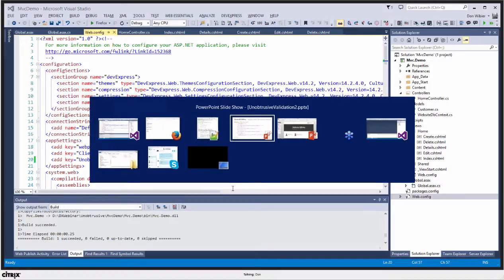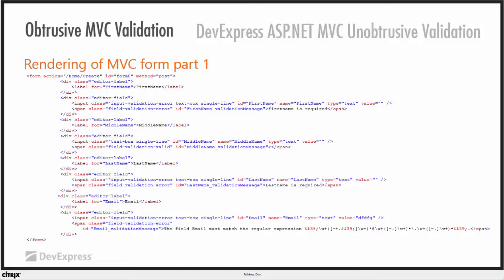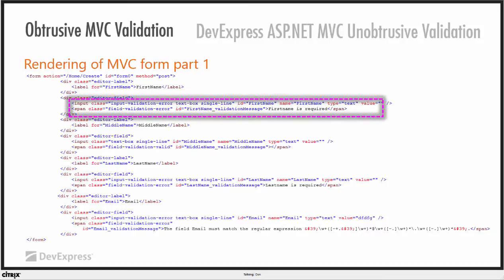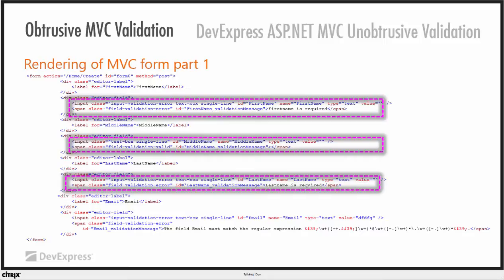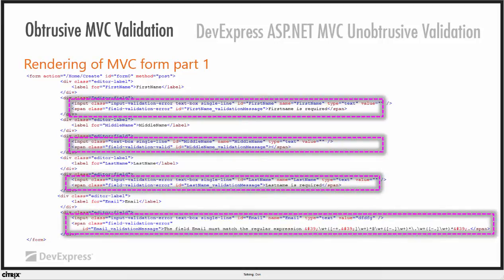And if I switch to my PowerPoint slide, I have prepared it a bit for you so you can see it a bit more clearly. This is basically the form that's being rendered. And as you can see, we have an input field for the first name, and it's got a span underneath it which will display the "first name is required" message if the validation fails. The middle name doesn't have anything because that was optional, and the last name has the same kind of information as the first name because it was required as well. And then last we have the email field, and that is also just an input type text with a span underneath it, and okay, the validation message is a bit unreadable, but we can change that and I'll show you in a minute as well.